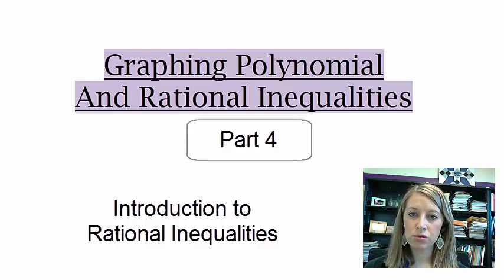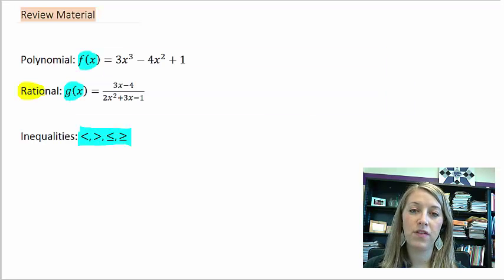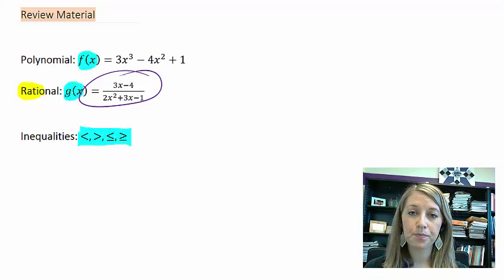So we have worked through graphing polynomial inequalities, and now we're going to switch our focus onto graphing rational inequalities. If you remember, that word rational has the prefix ratio, so that means all of the inequalities that we're going to see from here on out in my examples are going to be fraction equations.